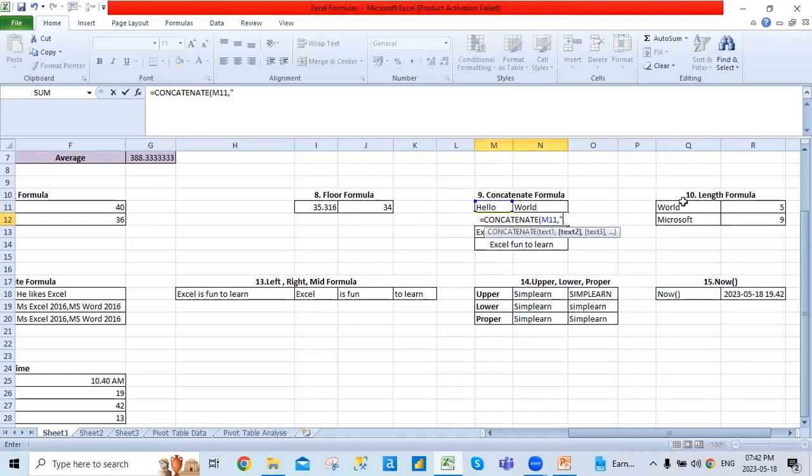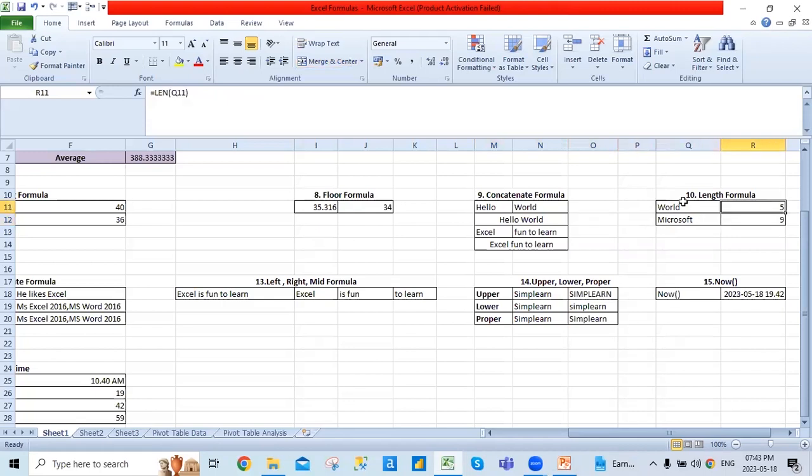Then if I want to add a space between them, I can just give a space in double quotes, then go here and take this and combine it. This is called concatenation. When you want to concatenate 2-3 words together to form a sentence or a complete string, we go ahead with the concatenate formula.